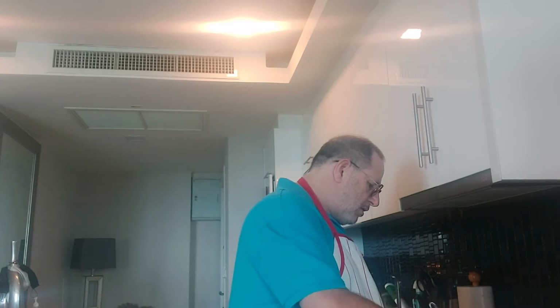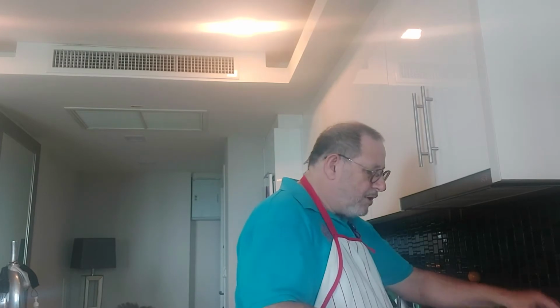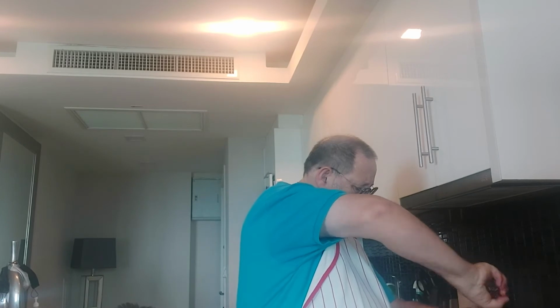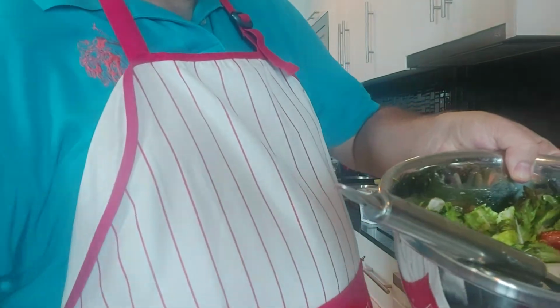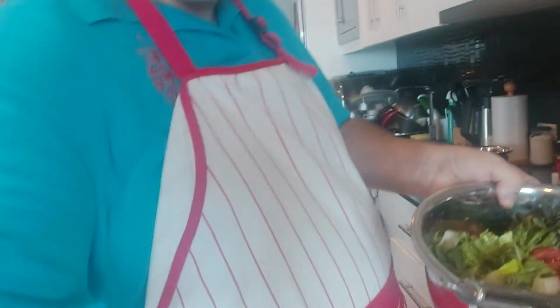And I shall get my spoon. And now we shall give it all a mix up. Put a little bit of black pepper in. And that does not take too long. And here we have a perfect salad. If anybody can see that, I'll just go here. A perfect salad. Here you are, for a wonderful Greek kebab. Well, I think it's a Greek kebab, and I think it's really nice.